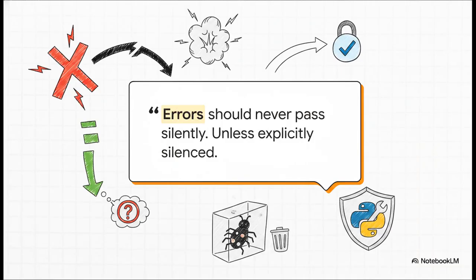Okay, let's kick things off with a pretty profound guiding principle. If you look at Tim Peters' famous Zen of Python, which is basically a collection of design principles built right into the language, you'll find this golden rule: errors should never pass silently, unless explicitly silenced. Basically, ignoring problems in your code is never the answer. If a program hits a snag it doesn't understand, it needs to deal with it on purpose, rather than just quietly failing or catastrophically blowing up.